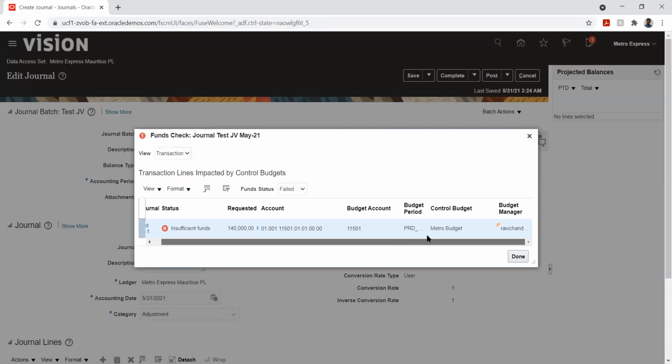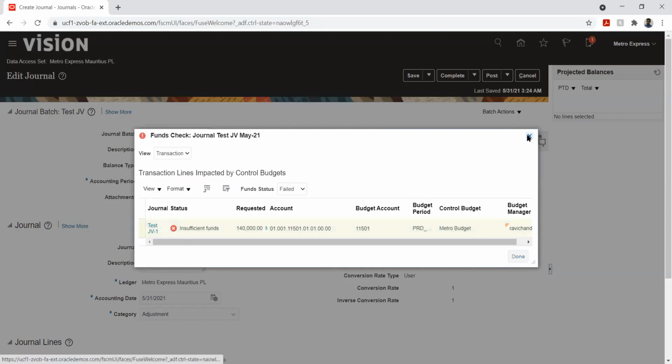If we add funds to it, the system is going to allow us. Or if I have given, let's say, the tolerance amount as 40,000, or 40 percent, the system will allow me to clear this transaction.